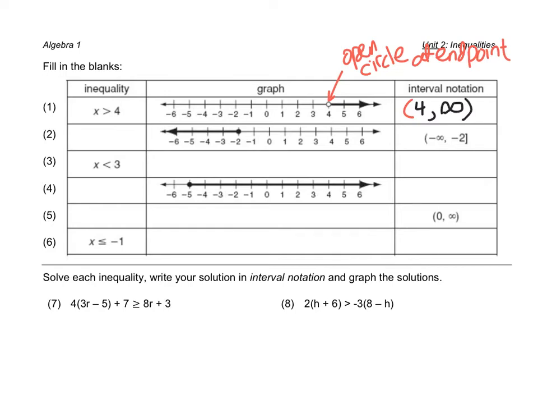Infinity always gets parentheses, always. So never put brackets on infinity, ever. If you do, you're losing credit. All right, the rationale behind it is brackets contain a particular value. So the minute you tell me what number infinity is, you can put a bracket on it. All right, anybody know what number infinity is? It's infinity, but what number is it?